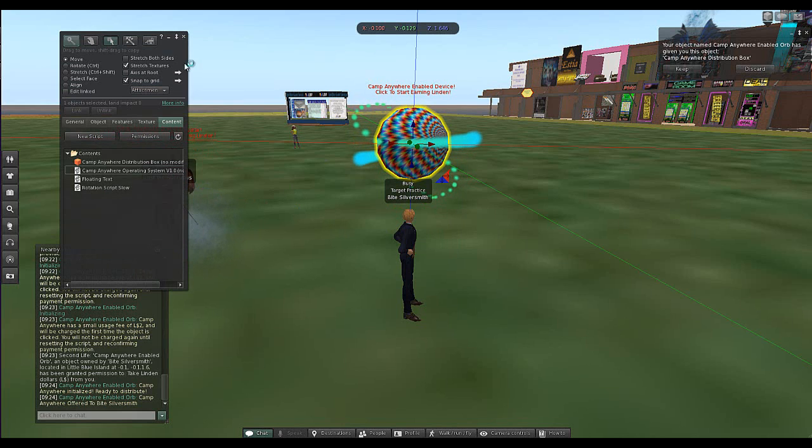So that's pretty much how the system works. That's how to get it set up and running. At this point, you're ready to go and start earning an awesome income while you do whatever it is you like to do in Second Life. So enjoy, guys. I hope this was a help. Happy earnings and have fun.